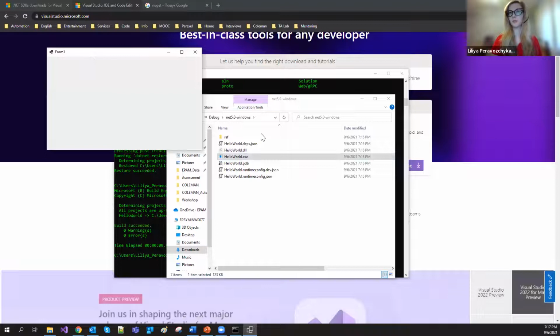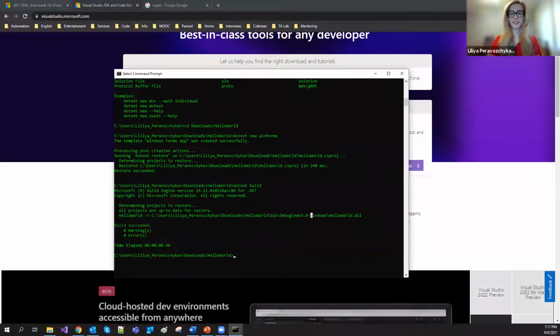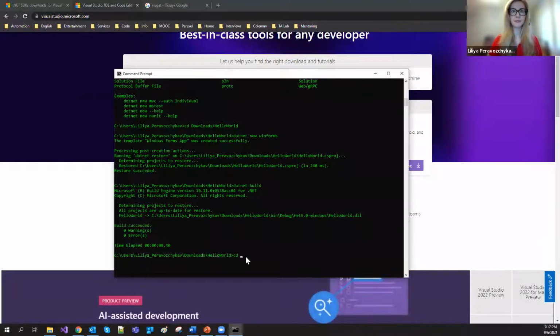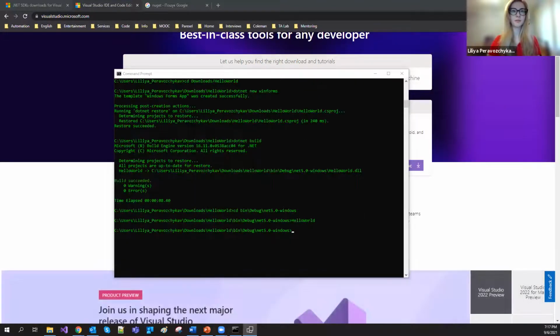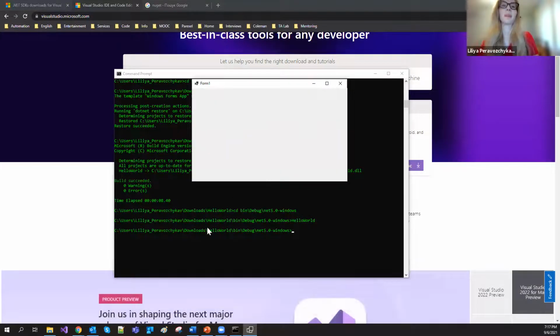There is a small form, and it's nice. Also, we can run it from here. So let's navigate to this folder and run the application. It runs in another window.